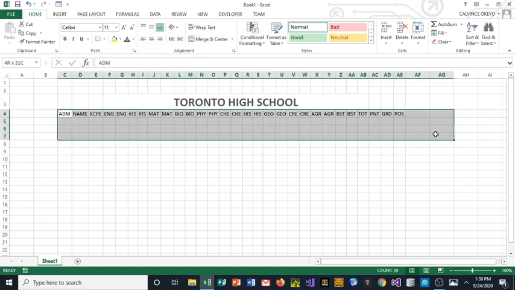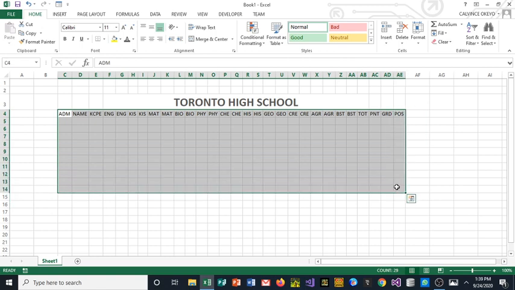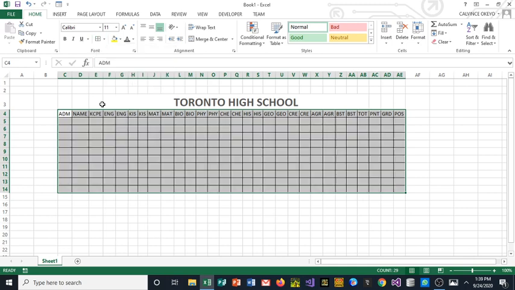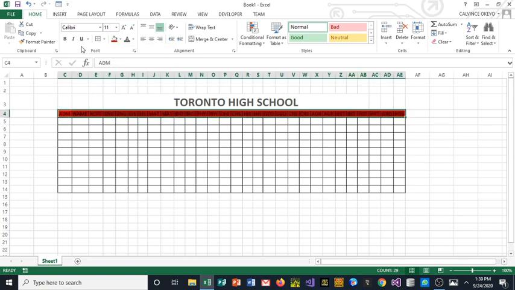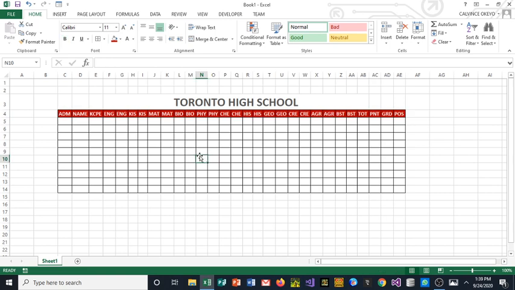Then for this one, you can go up to 14. You can put these borders. Then you can also shade this one. Use this color here. Then you can also put it bold. Then for the color of the fonts you can use white. Okay, that's a great empty broadsheet.